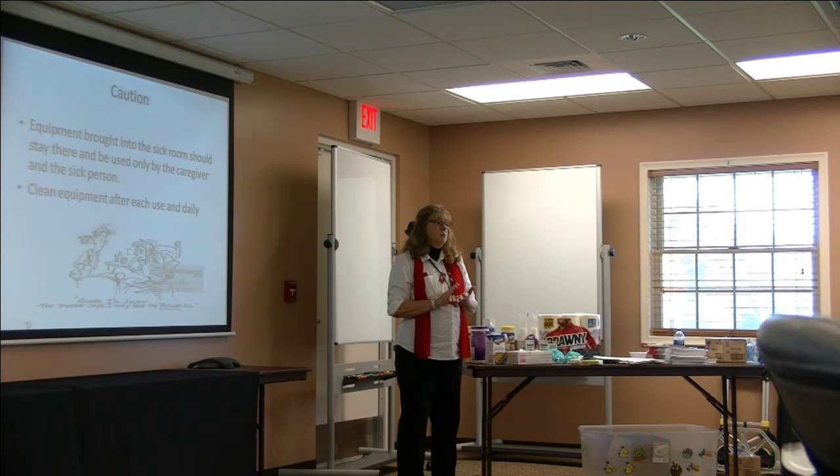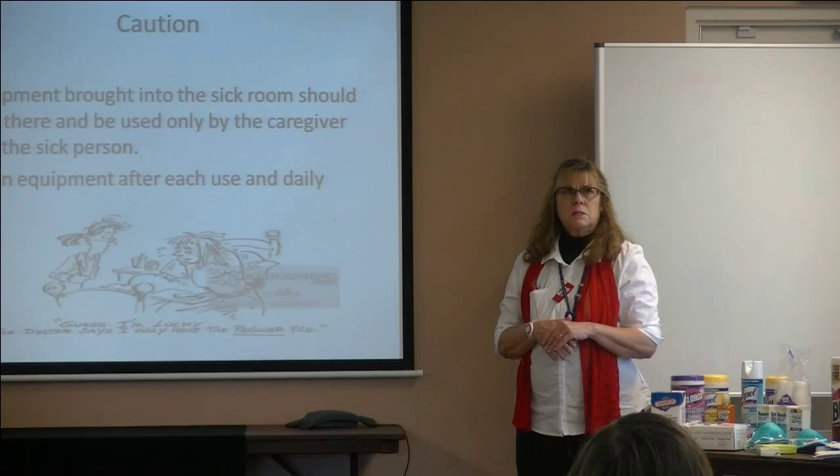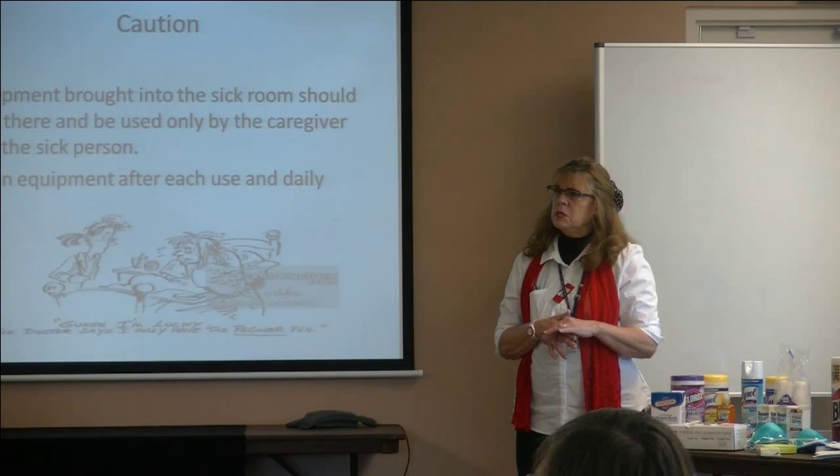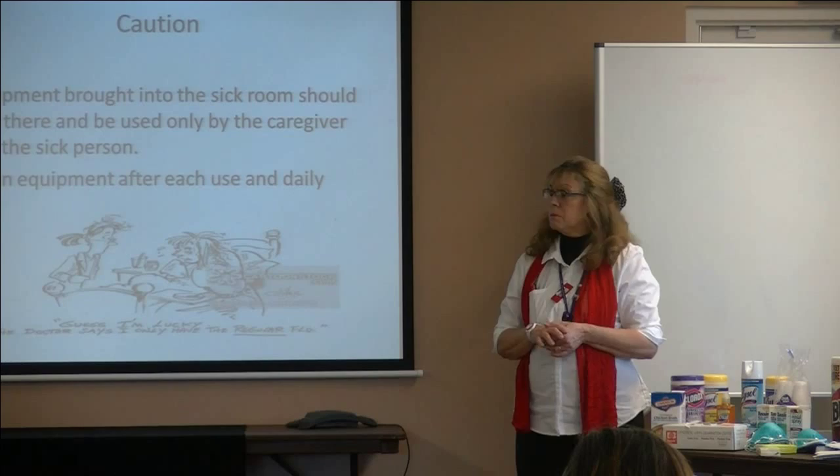Now, as far as their dishes go, you don't have to keep those separate and wash them in a special way. The dishes can go either in the dishwasher or in hot soapy water if you're washing by hand, and then you put water in the sink and just a few drops of bleach. I think it's 5 drops per gallon. Is that right, Sue? 5 drops per gallon on the bleach? It's not very much. No, it's not very much. And then you just put the dishes in there, that disinfects them. If you have a dishwasher, the temperature is hot enough that it disinfects them. So we're good there.